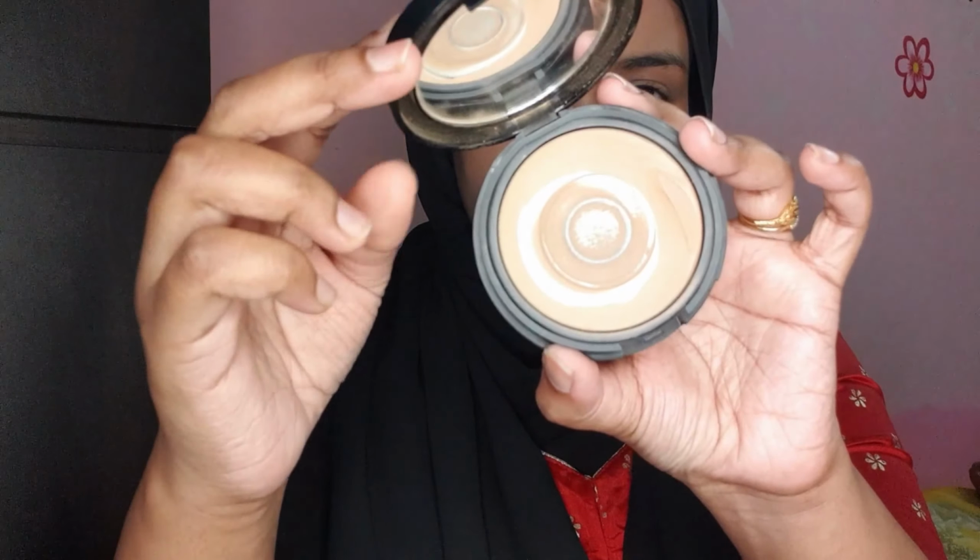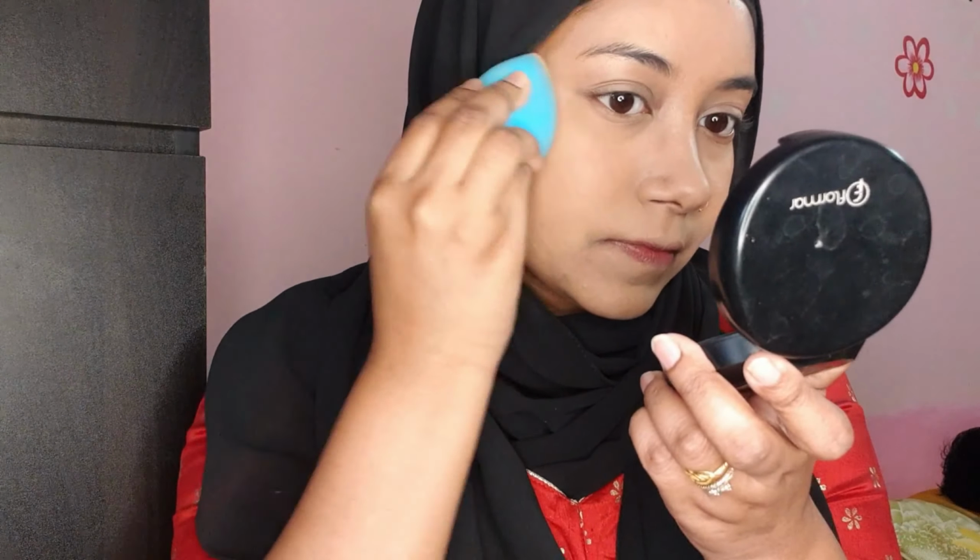Now taking this Flormar face powder and dabbing under the eyes, dabbing all over the face to give a powder finish so that my face doesn't look oily. Now I'm using the W7 bronzer.